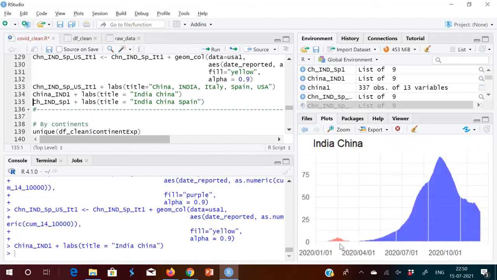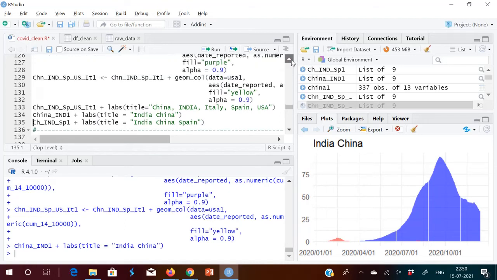So this is the China red one, and the rest is COVID cases of India and China. As you know, initially it was there, and after that they didn't release much data. Now suppose India, China, and Spain. Red is China and blue is India. You can see it is given like that only.